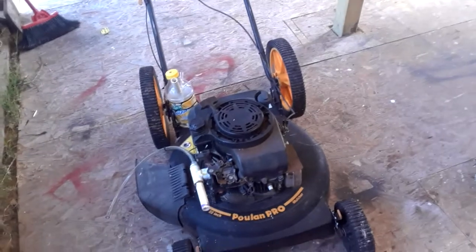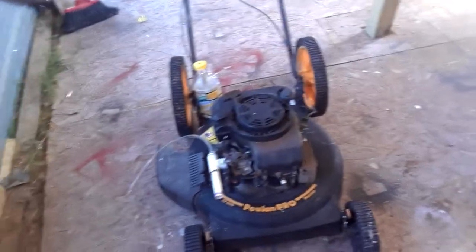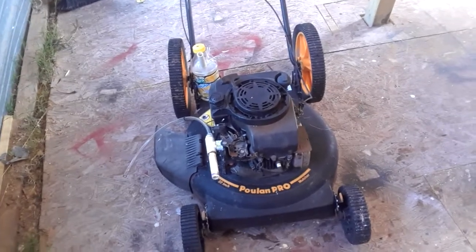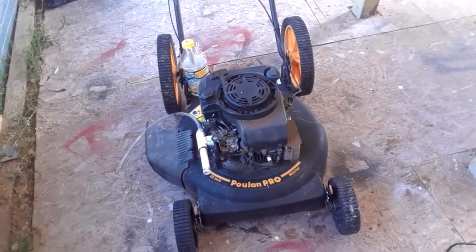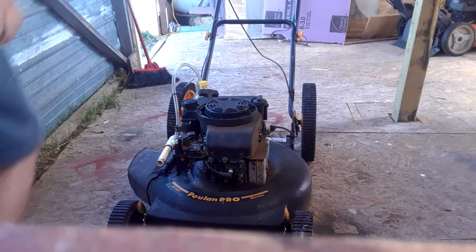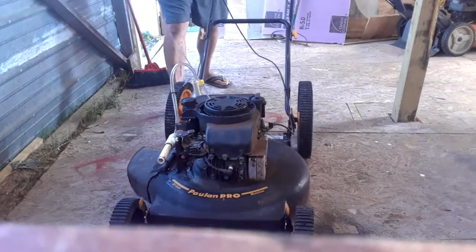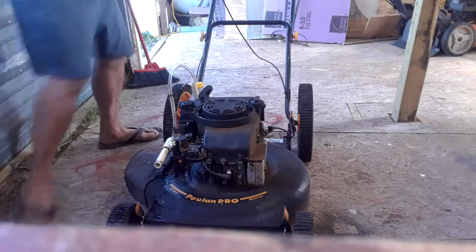I'm waiting now for the glue gun glue to dry. This should make it run — if it doesn't run now I'm going to call all these videos bogus, because the lawnmower works and I've done exactly what it says. Okay, everything's connected up — no quick start in it, just the air bubbler. It seems like it's going to keep going so we're going to try and start it.